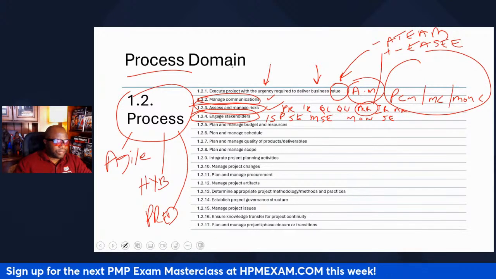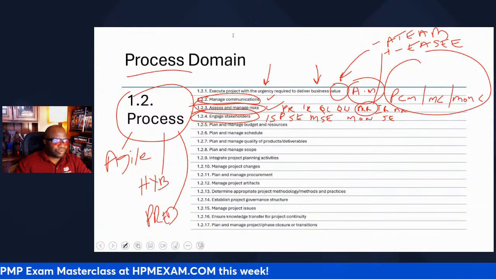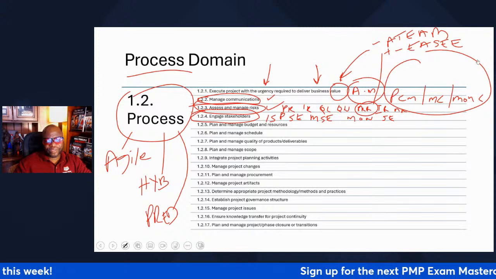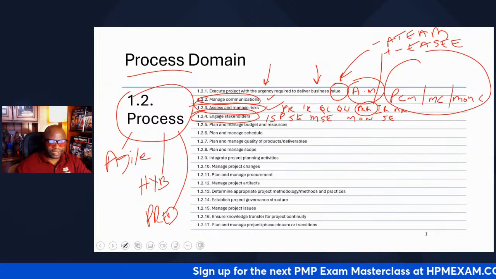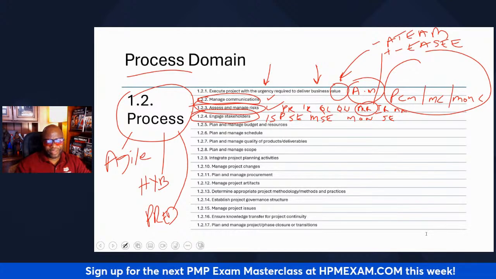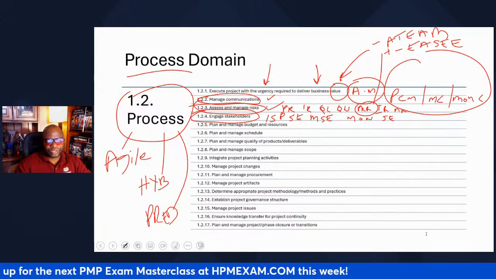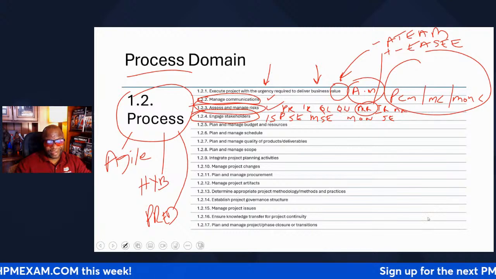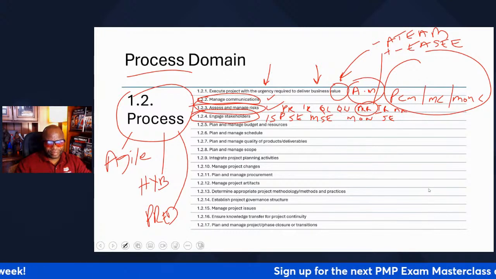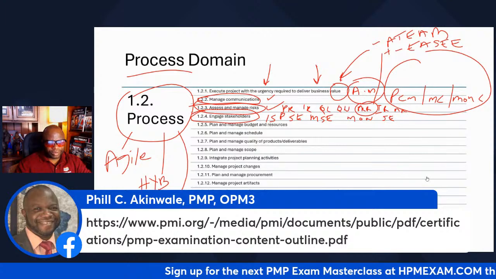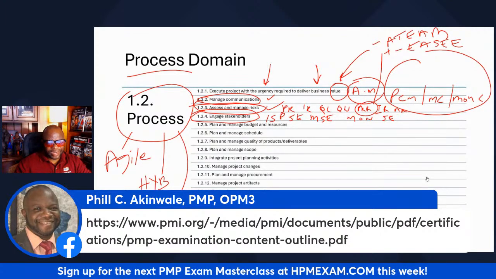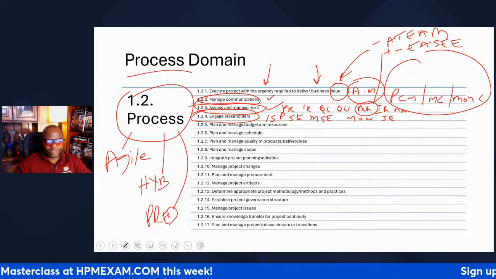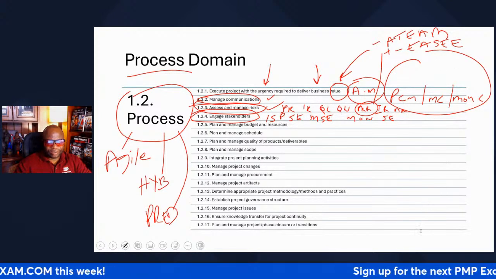Let's bring it up so that you folks who have not downloaded the tool, because it really is a tool. Some people don't know that. You don't know the history of this thing. PMI used to sell this for $39.99 back in '05, '06. Now you got it for free. Absolutely free. Isn't that cool? So this is what I'm looking at here. I've put that in the chat. If you have not downloaded it, please go ahead and download it.